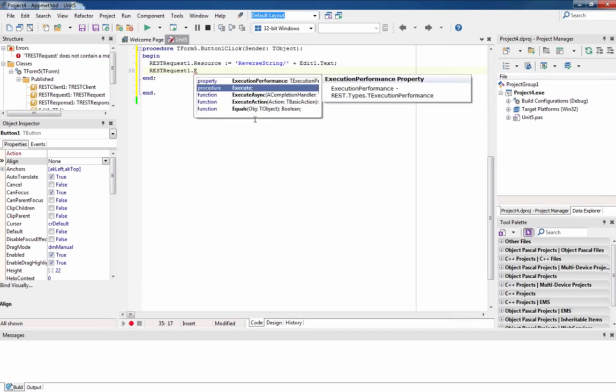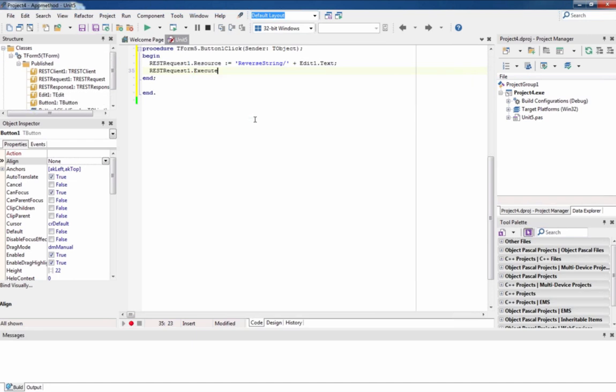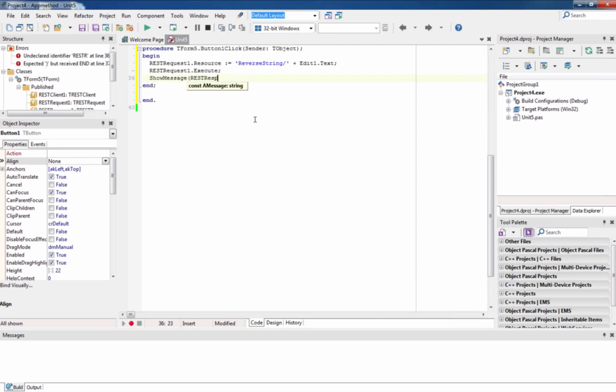Now you see there's async executions as well. This is what you would normally use, but for the sake of demonstration, I'm going to use a synchronous execute so that I'll get a value back that we can show, because we want that information in the REST response or a show message. There we go. That should do it.